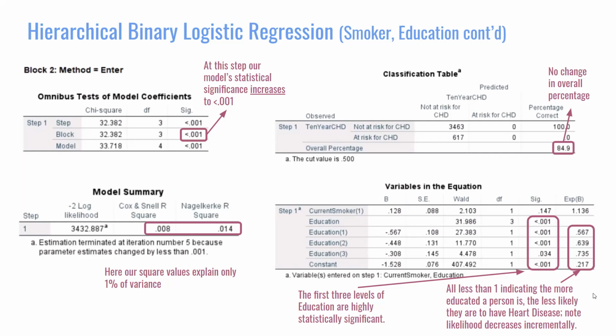0.56, you have a 56 or 57% greater chance of not being at risk than someone who does not have that level of education, and so forth. So 64% and 74%. And I accidentally copied or circled the constant. So I meant to close that out. The next slide, please.